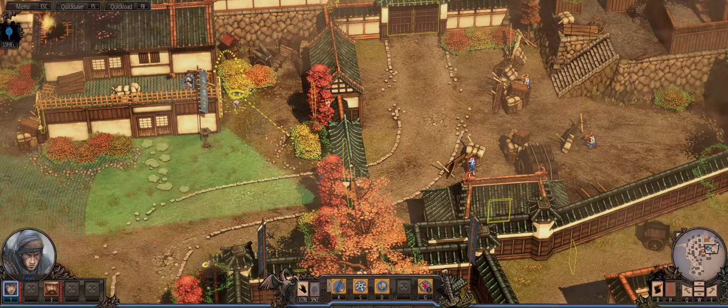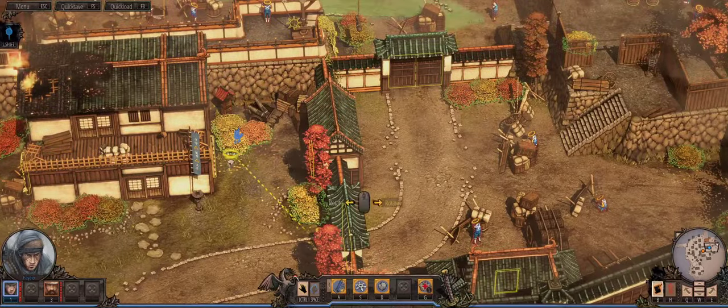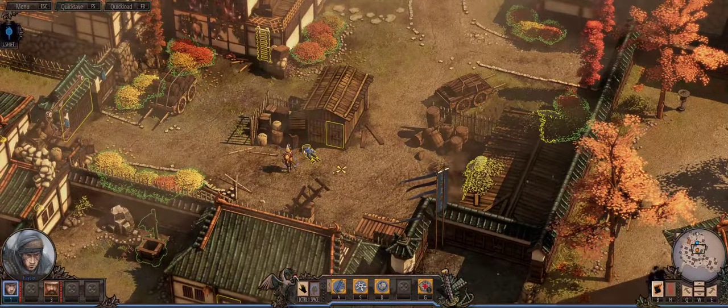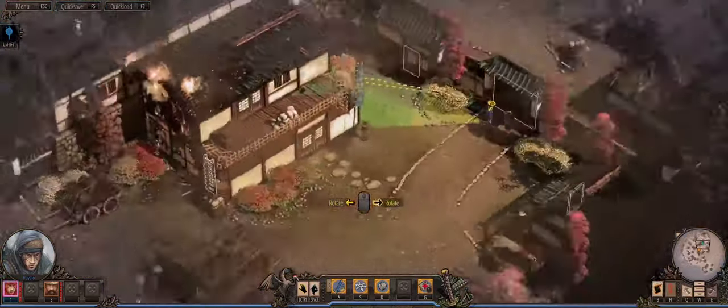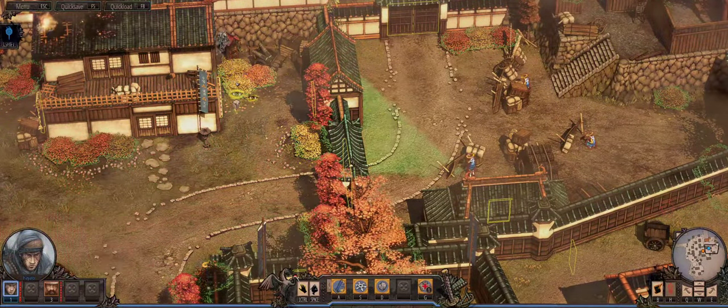See if I can sneak down here real quick and get into the bushes. Oop! Oh, he jumps. Neat. Okay, so he's safe now. I need to get this other guy. Oh, no, no, no! Oh, I hit the wrong button. Ugh, dumb. Hit the wrong button. That's what I did.